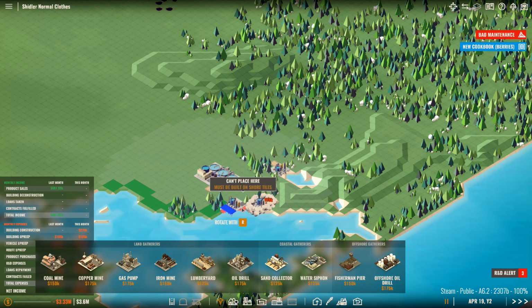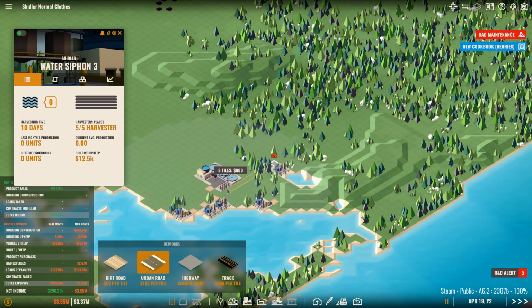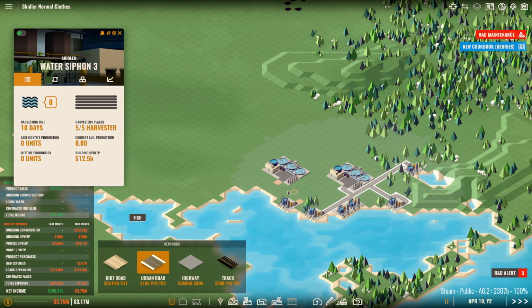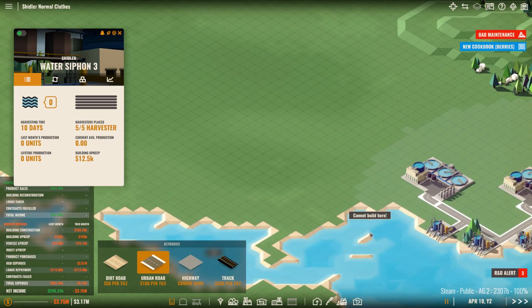1, 2, 3, 4, 5, and let's run our roads, and then we'll think about the next one. There we go, there's 5, and now let's start another one. Give it enough room, and we'll set 1 with the plan to add 4 more. So we'll give it 1. Okay, so there's our 6 water, and we need 5 wheat and 5 cattle.